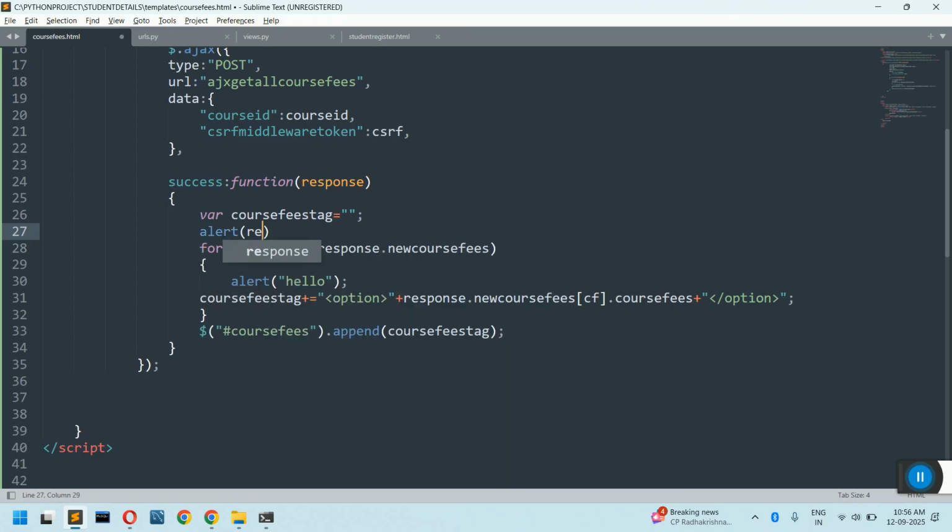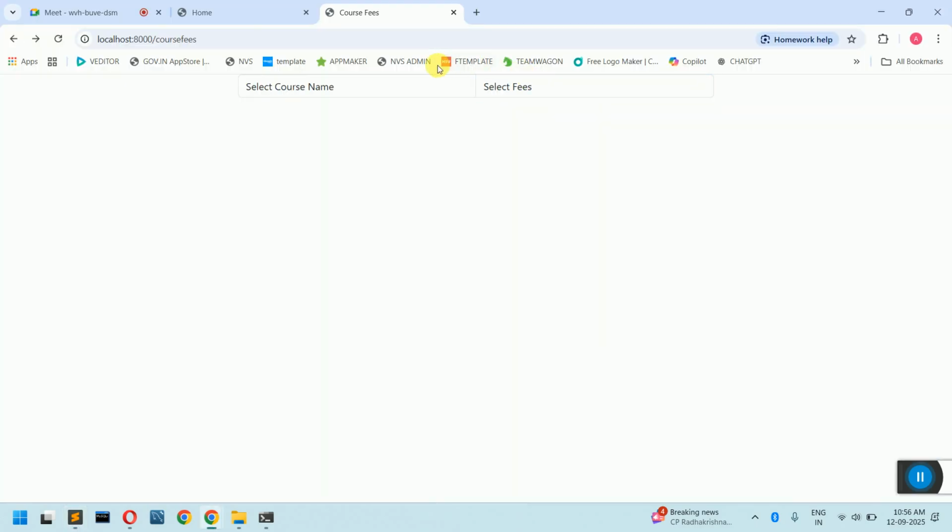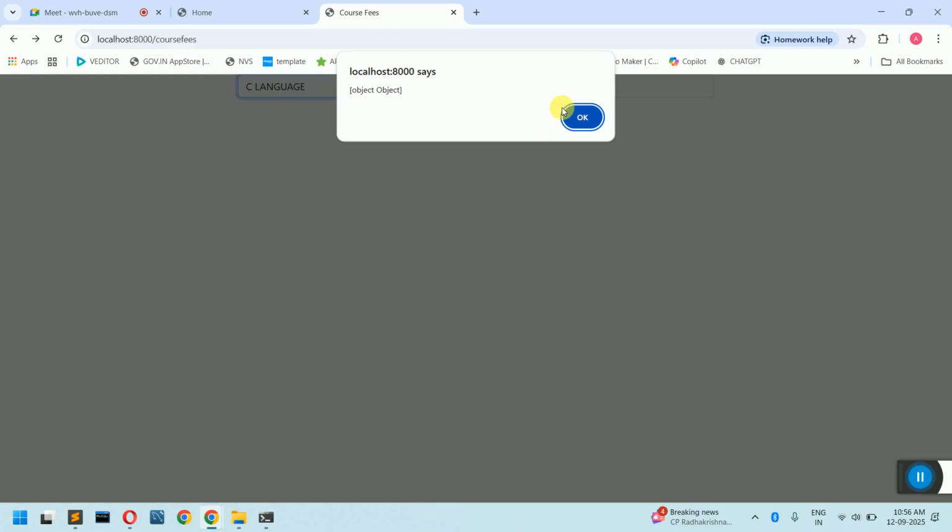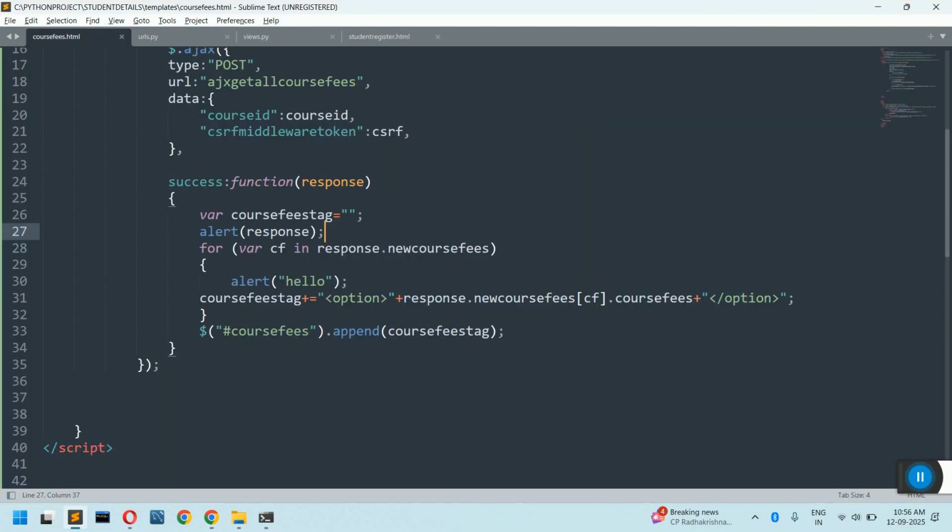But response, it will show me the message. Alert response will give the response sign. Sure, yes, because the object has been retrieved, but it is not being displayed. So for that, I'm checking in this.